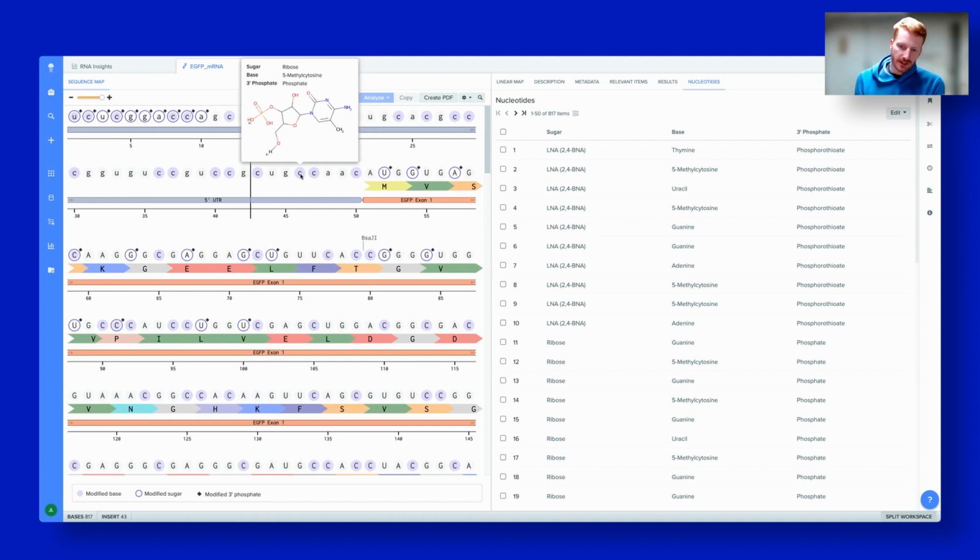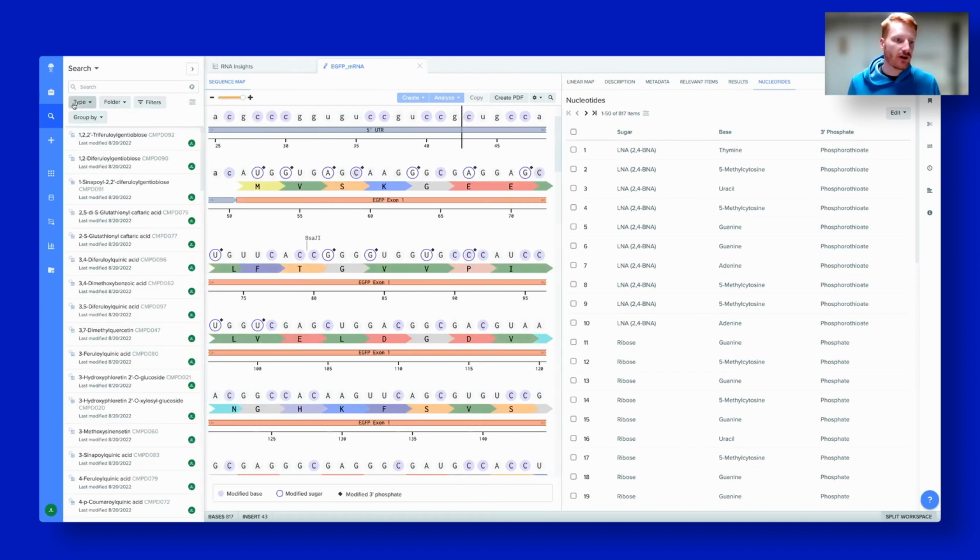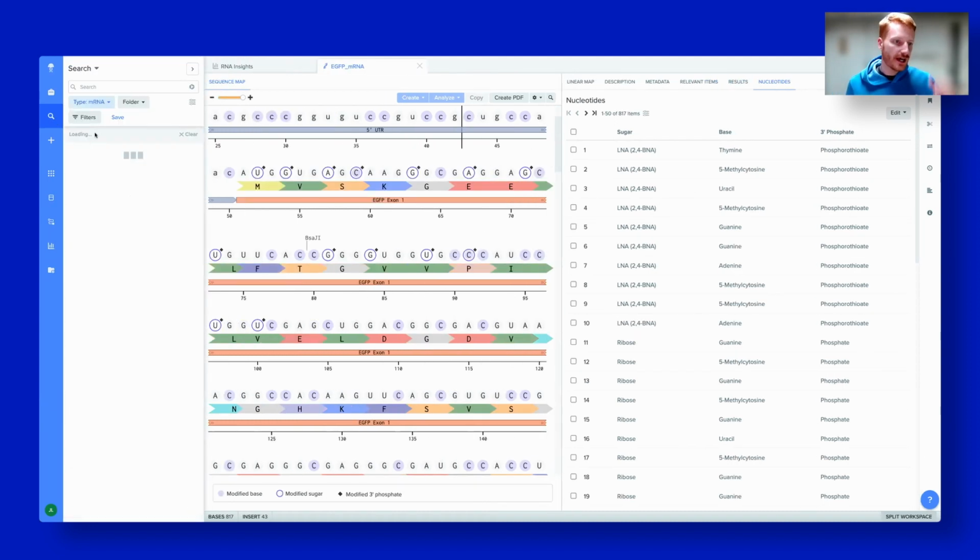So, as I mentioned before, we can make these chemical modifications to the sequence either individually or more wholesale as we just have. Another really great feature in our RNA therapeutic solution is the ability to find sequences based on the monomers they contain. So for instance, if I wanted to, I could ask Benchling to help me find all the mRNA sequences that we're using that contain a specific monomer. Maybe this monomer has been shown to be really active in other sequences, and I want to understand which ones we need to continue with.